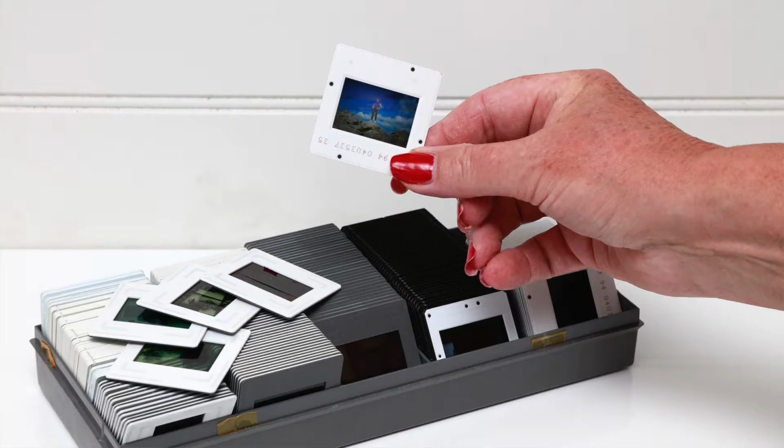Better still, by using a close-up device, you can even make a digital image of just a single negative, whether black and white or colour, and of course, colour transparencies too. The quality will be as good as your camera can make it. All you have to do then is open the files in Photoshop, hit Ctrl-I on a PC or Command-I on a Mac, and there you have it. A positive image of your whole sheet of negatives.